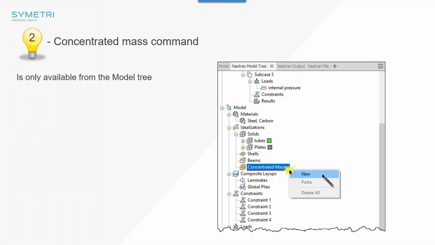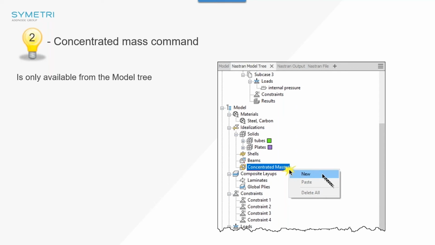Okay, now I don't know if you've experienced this before. When you are doing analysis inside Nastran, what tends to happen is that every single command is available from the top. This is the only command, concentrated masses, which is not available on the panel.